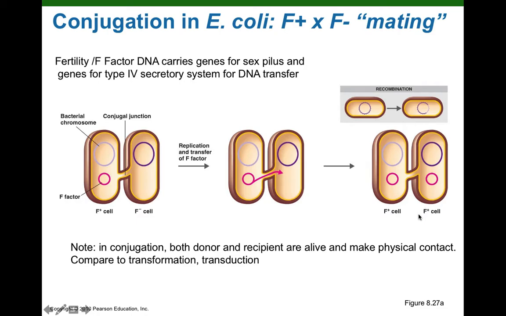What's interesting here is the recipient is no longer a recipient, because the recipient now carries the F factor — the F plasmid — and becomes a donor. You might ask why this is helpful evolutionarily — it's just passing the F plasmid around. Well, we'll see that this F plasmid can integrate itself into the chromosome of the bacterium, and when that bacterium acts as a donor, it can actually pass a copy of chromosomal DNA to a recipient. That's how antibiotic resistance genes, virulence factor genes, and genes for capsule production get transferred.